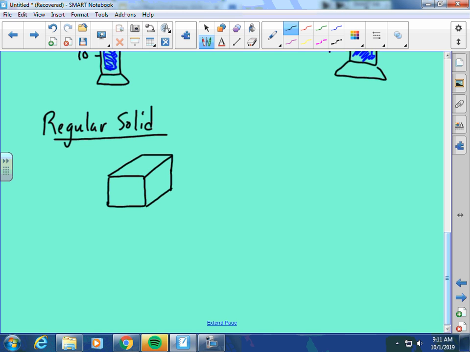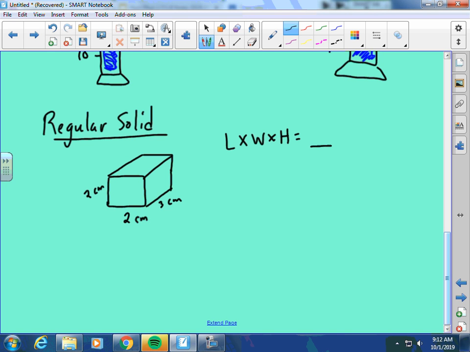Let's say this side, call this the width. Length, width, and height doesn't really matter. You just always want to make sure you have 3 different sides. So I'll call that the width, and I'll call that 2 centimeters. I'll call this the height, and I'll say that's 2 centimeters. And then I'll call this the length, which we'll say is 3 centimeters. Okay? So to find the volume of a regular solid, all we do is length times width times height. All right? We multiply the 3 things together.